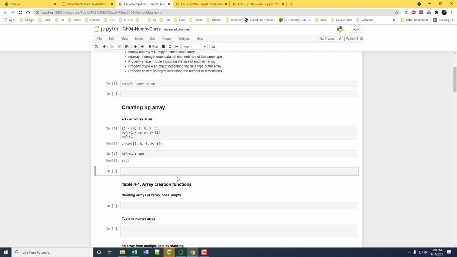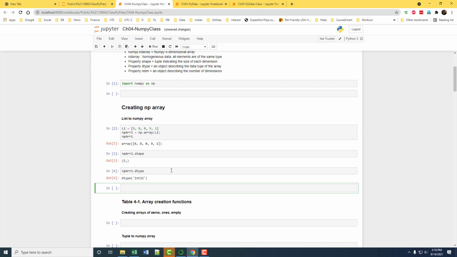Okay. Now I can say NP_ARR1 and say dtype. Okay, so it tells me that the elements are of type integer 32, so 32-bit integer.